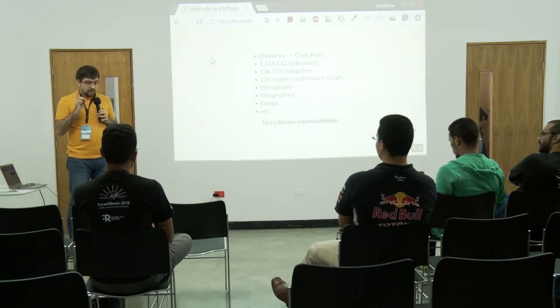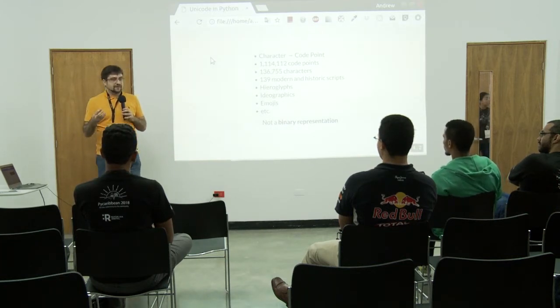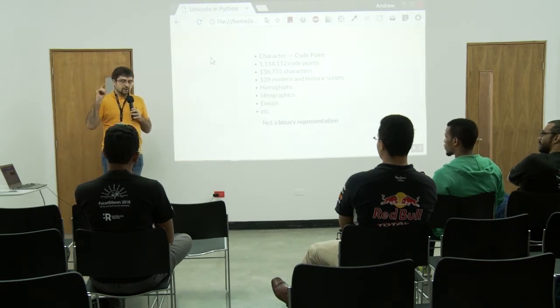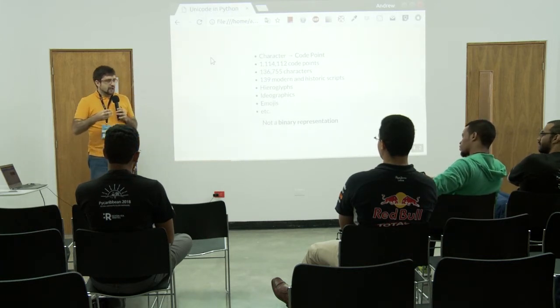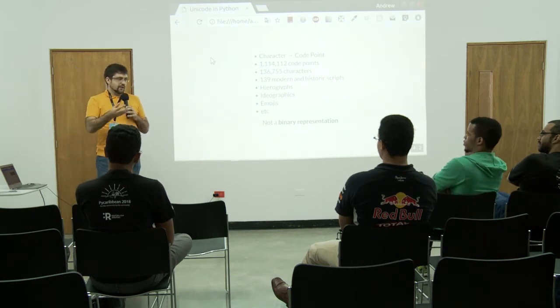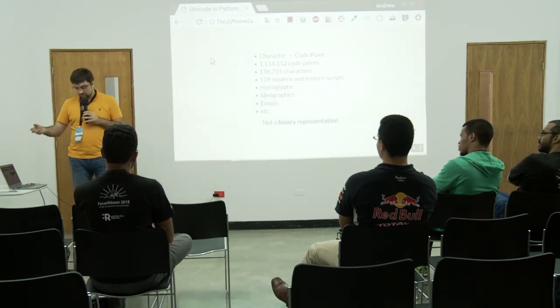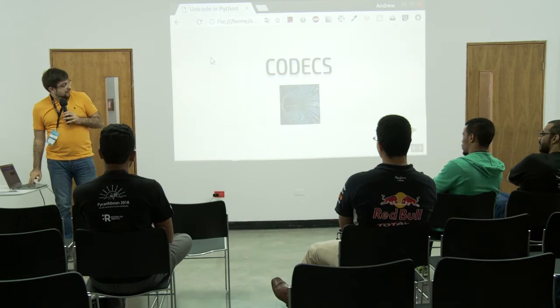But code points, you should remember, are for in-memory representation. It's a logical number corresponding to a symbol, but not the data representation used for storage. If you get a file, or a page from the internet, you get it in encoded form, and you should convert it into Unicode. How to do it? Codecs. Codecs are a really big black hole.